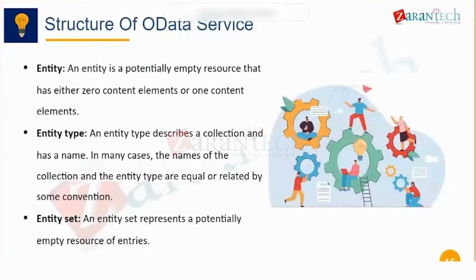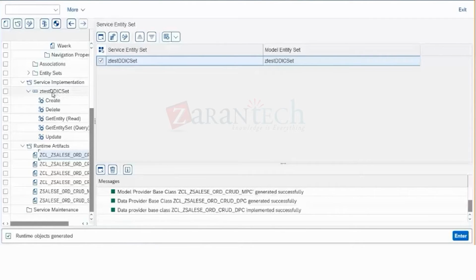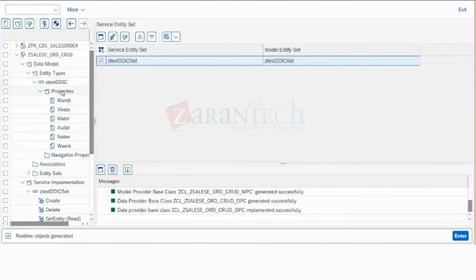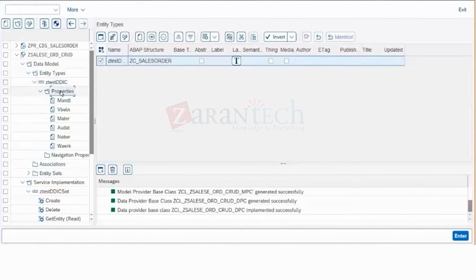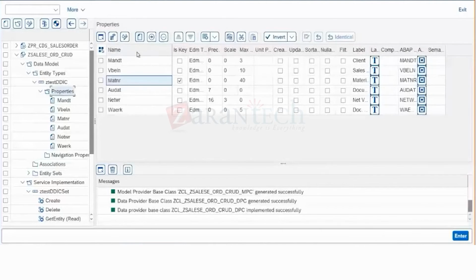An entity is a potentially empty resource that has either zero content elements or one content element. You see this entity set here, and this is the entity basically. So when you go to this entity, you have either one element or many elements, right?